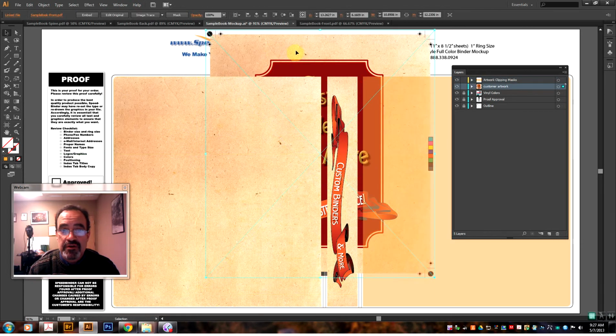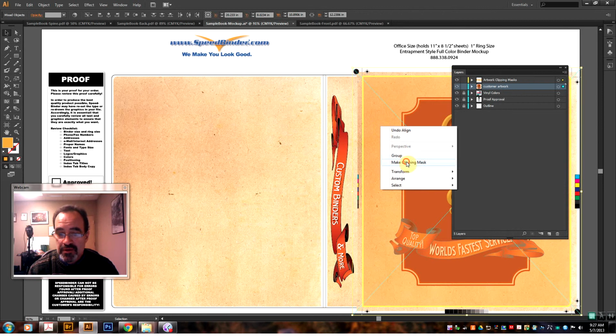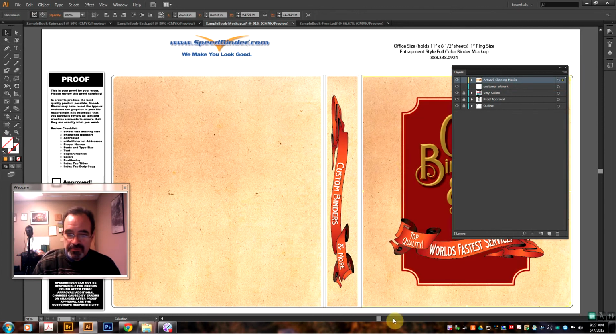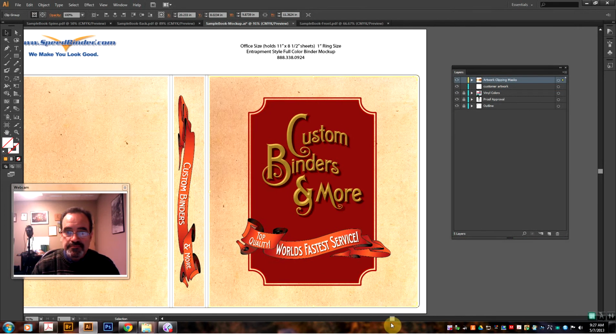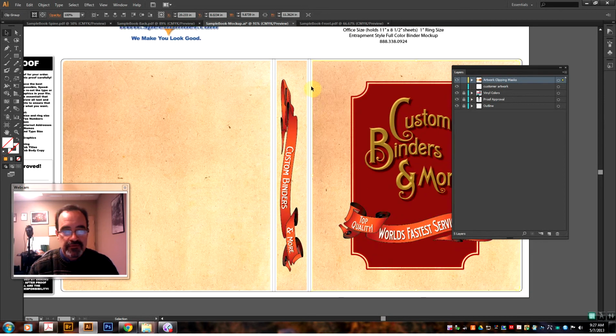Last one is the front cover. That's this file here. Again, shift select the front cover mask, click it again to lock it, align, align, right click, make clipping mask, boom. All 3 are now in position, and that's a pretty good example of what this binder is going to look like. And if this is a job that we were doing for you, this is what we would send you for a proof.